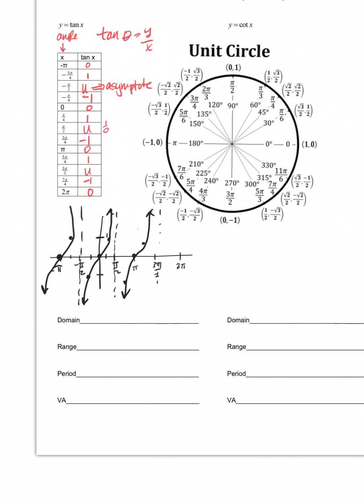Now this one, we didn't go all the way past negative pi, but do you see the repeating pattern happening? We're concerning ourselves with one or maybe two periods of graphing tangents. So this consists of one period, one of these things. This is what keeps repeating, right? Two asymptotes with the curve in between.